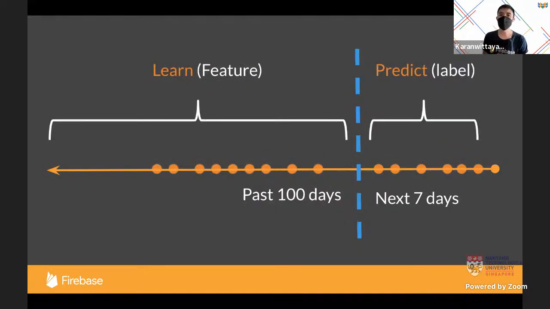In the process behind the scenes of Firebase Predictions, it uses data from 100 models before to train and predict what people will do in the next 7 days with the specific event that you would like to know.